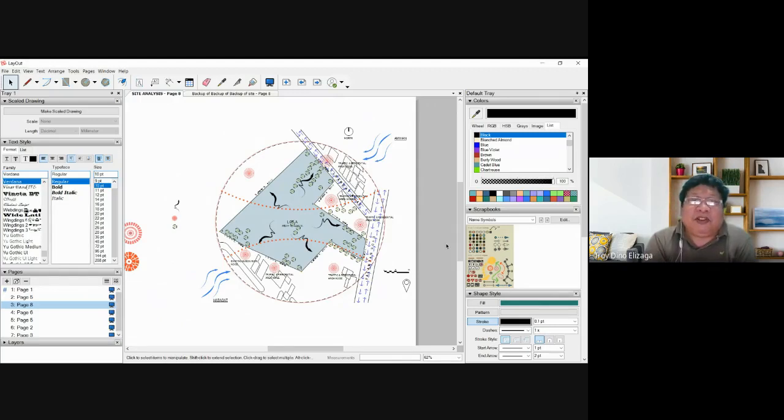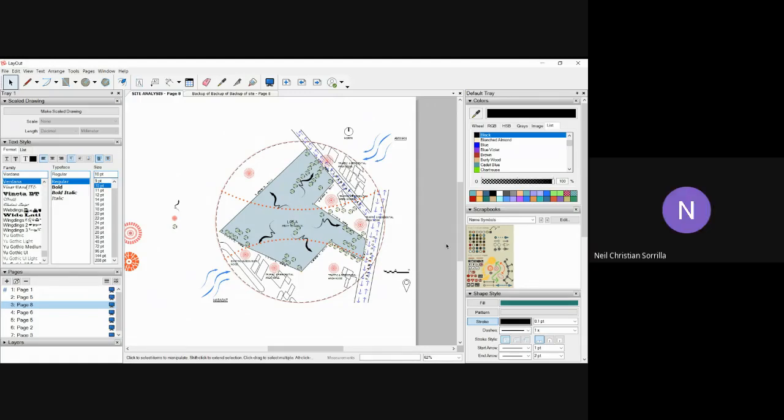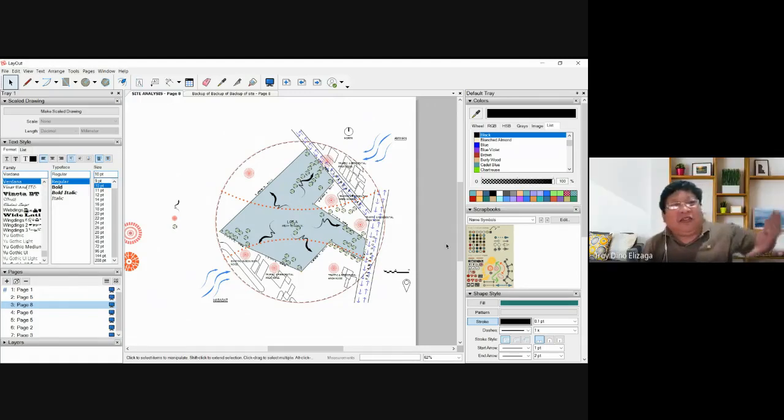For example, because of the wind flow, the best location for something is here, or because of the noise, you have to put a lot of barriers here, or because of the view, you have to open up this place. So, like in the PCAs, they just show that there's a good view here, but that does not affect the design. So, the analysis tells you how it affects the design.